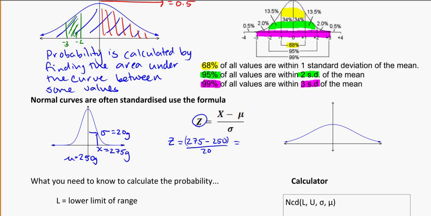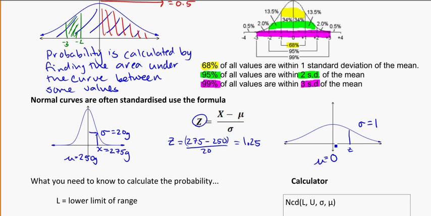So if you put that into your calculator, you should get 1.25. So what we're saying is that that value of x is 1.25 standard deviations from the mean, so a z of 1.25. And when you standardize, take every single one of these values and standardize it, you get a situation where you've got a mean of 0, and your standard deviation over here becomes 1. So it takes any normal curve at all and standardizes it, so that it can be represented with a mean of 0 and a standard deviation of 1.